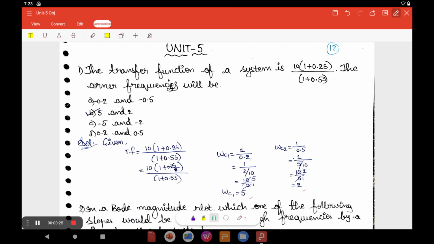So let's move on to the topic in the fifth unit, that is nothing but frequency domain analysis. In frequency domain analysis, we have different types of topics, like the corner frequency, gain margin, phase margin, Bode plot, Nyquist plot, and polar plot. These are all the concepts included in the fifth unit. It is a quick revision with the concept as well as an objective point of view, so I will finish the video as early as possible.